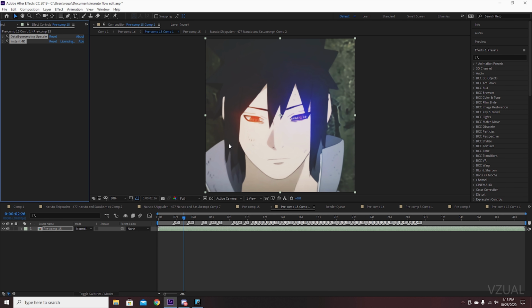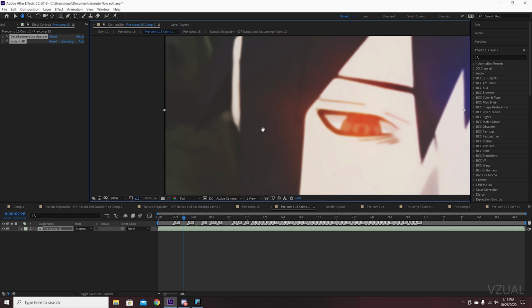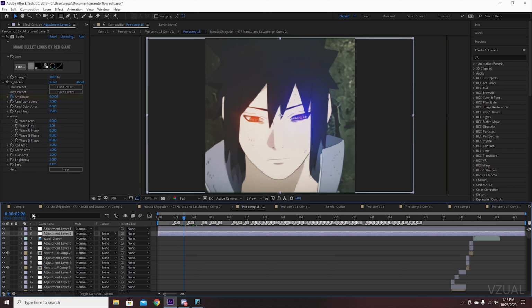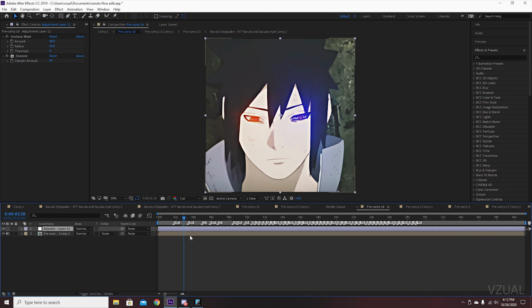After this, you're gonna have a little black bar right here. Don't worry about it. It's most likely gonna be a black bar. Most of you guys are gonna have it. If you don't, it's better for you. Don't worry about that though, we'll fix that later. Then you pre-comp it again, and on this layer, you add an adjustment layer right above it, and you add unsharp, sharpen.